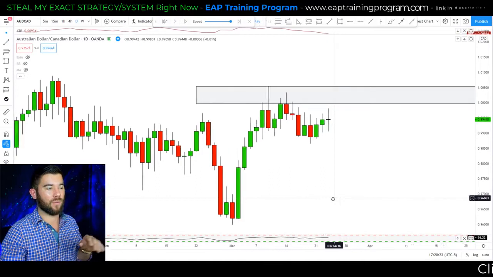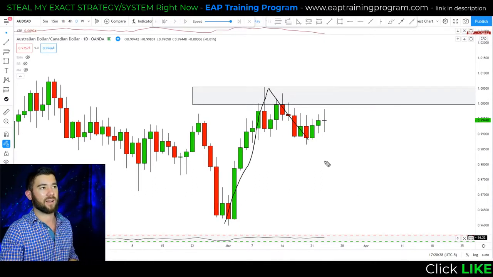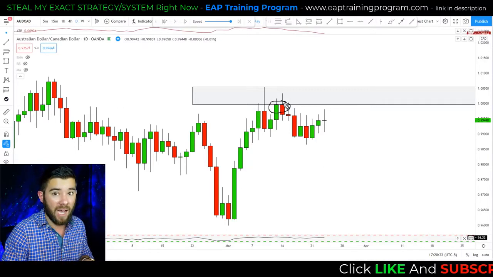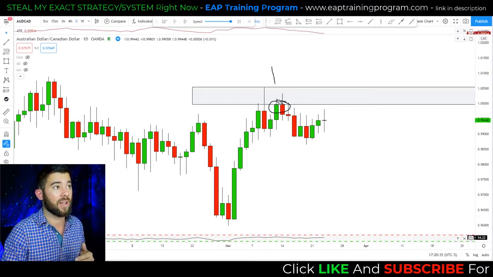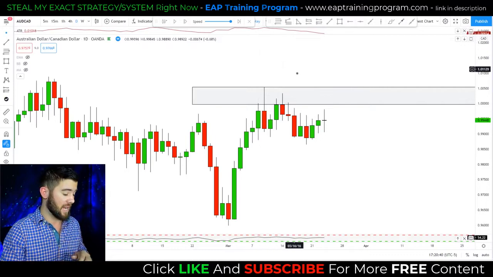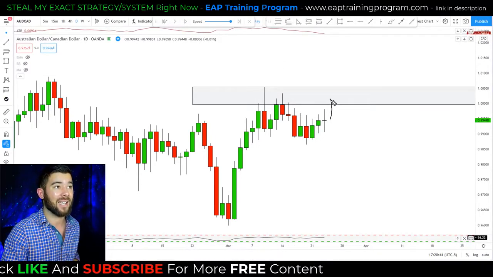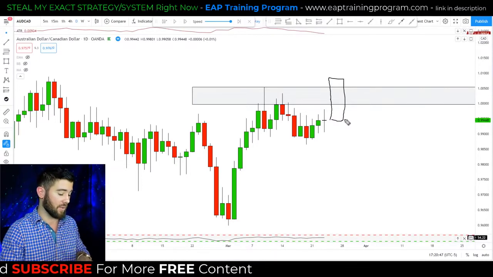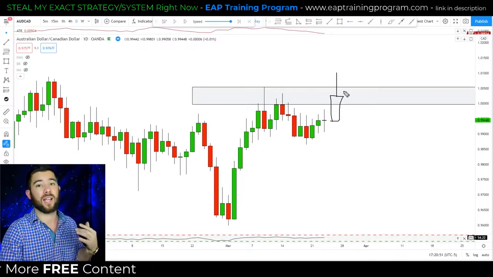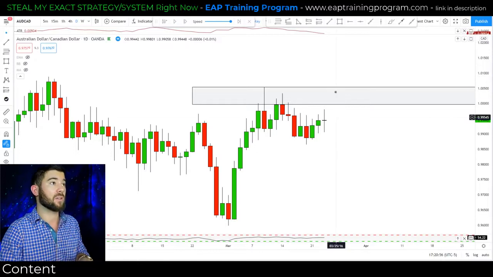So now what I'm waiting for on a double top is the market to push up into an area of resistance and have a pullback. Once I have that pullback, I'm placing a box from the highest body of the first top to the highest wick of the first top. This is what I call my termination zone. I want to see a candle that at least touches that zone. But what I cannot see is a candle that closes above this zone. A candle can close inside of the zone. A wick can go past the zone. The only thing I cannot see is either a candle not touching it at all or a candle closing above it. So with that said, click play.